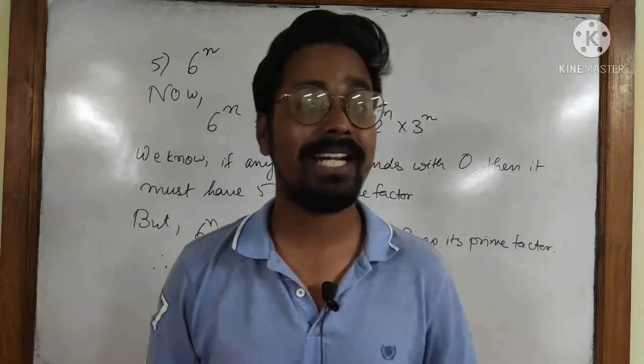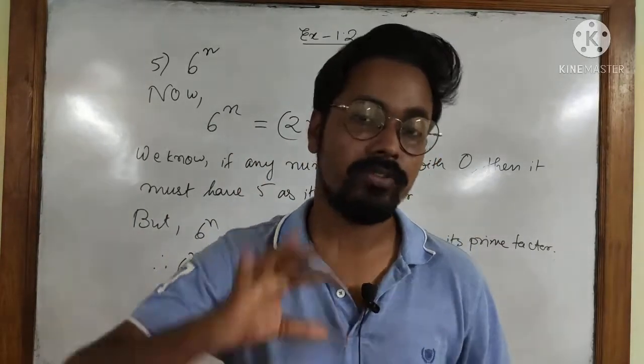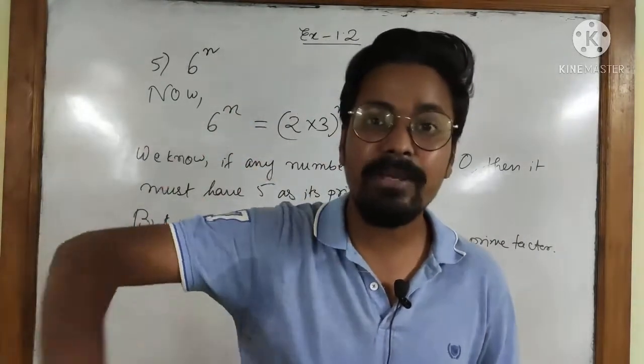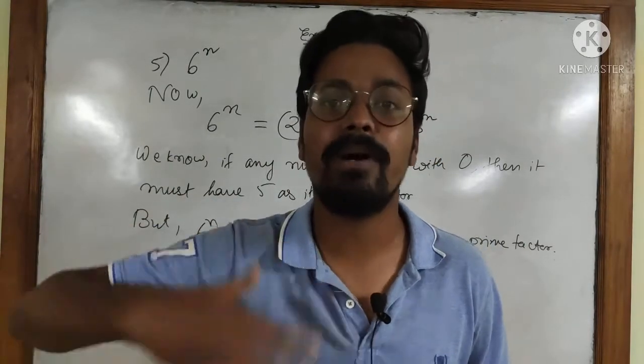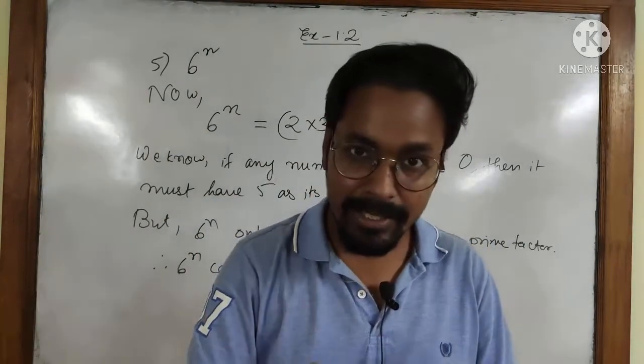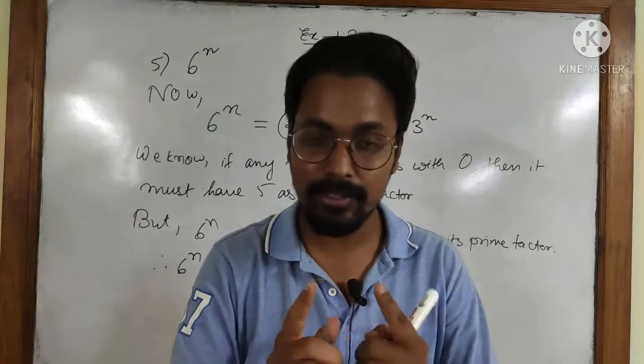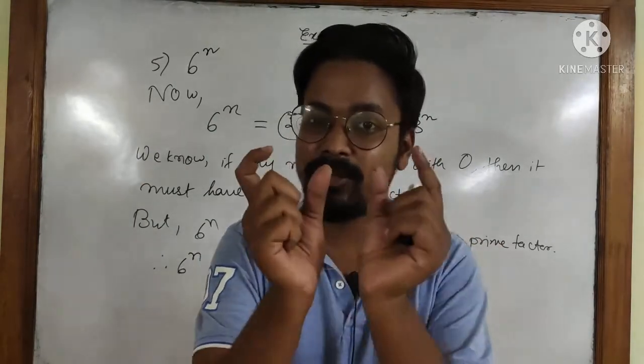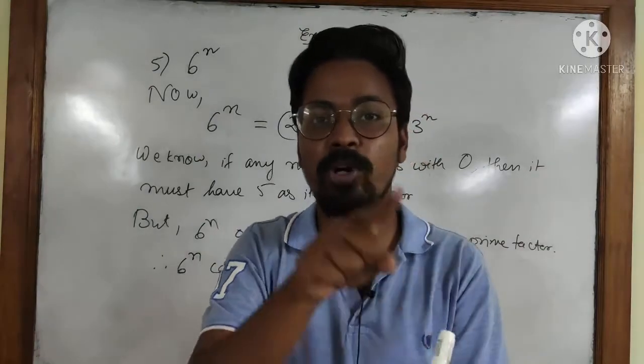I hope you understood. One takes 12 minutes, one takes 18 minutes. So after how much time will they meet? It will obviously be more than 12 and 18. That means the multiples of 12 and 18. So you have to find the common multiple where they can meet. So it will be the same amount of time. So time must be the same. So same means it has to be a common multiple of 12 and 18.